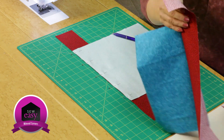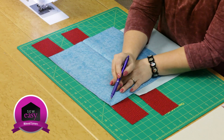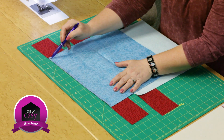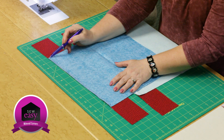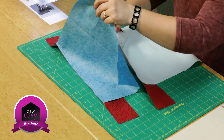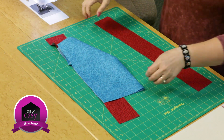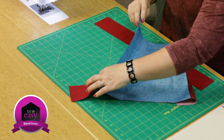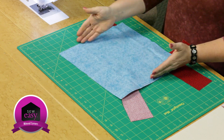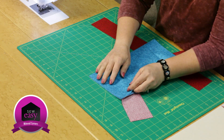I have one already put on. You can see I started a quarter inch in, stitched along the border, and stopped one quarter inch from the edge of the quilt top. That creates the first side. Now you're going to take a second border strip and do the next side — it doesn't matter which side you start on or which you do next. You can do opposite sides or adjacent sides; it won't matter at this point.